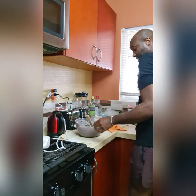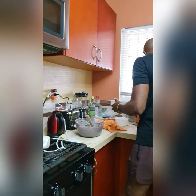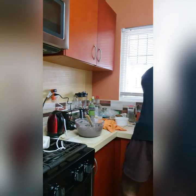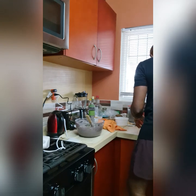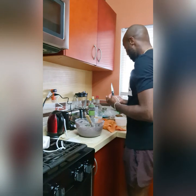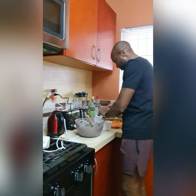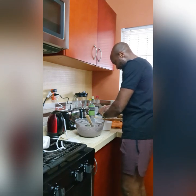So let's wash this and then grate it into the mixture. Let's grate a piece of it. I'm not going to use the entire piece, but I'm sure it'll give it a little bit more flavor. Introduce a little more flavor to the cake itself, the sorrel cake.